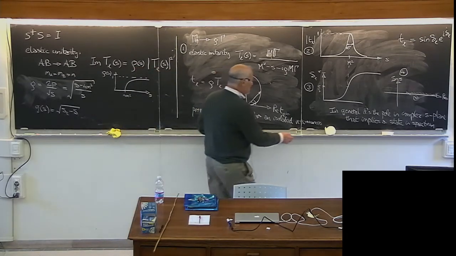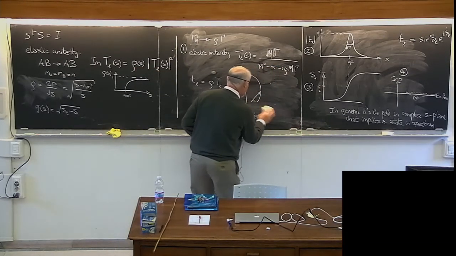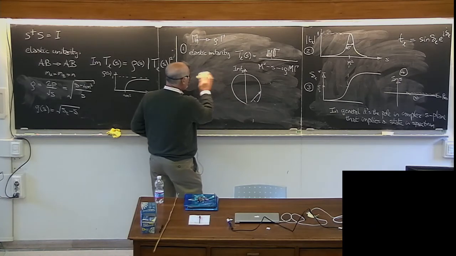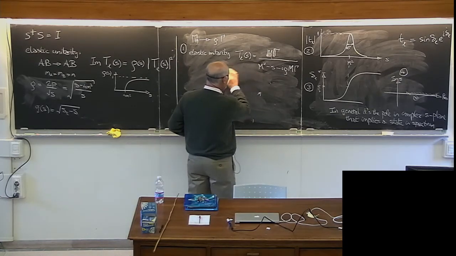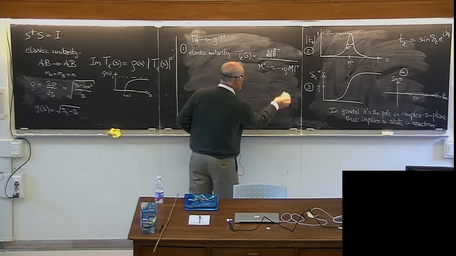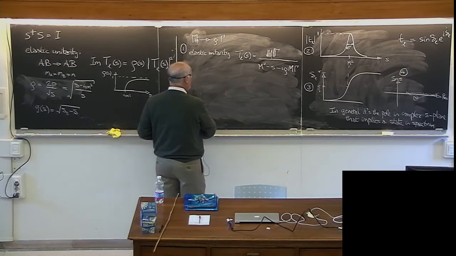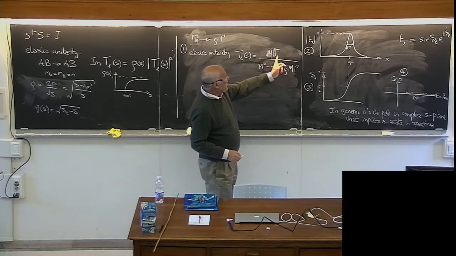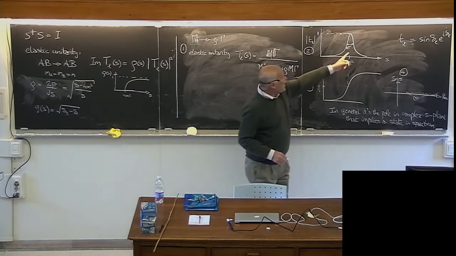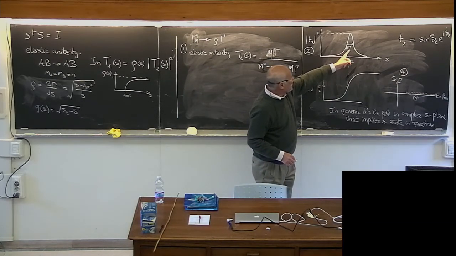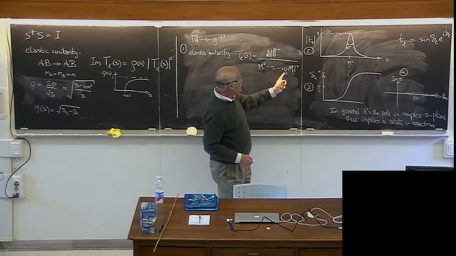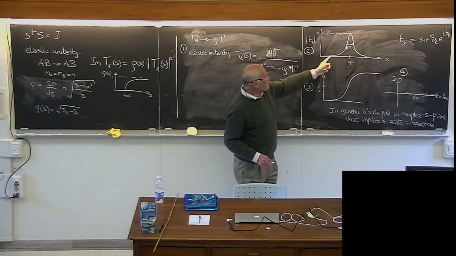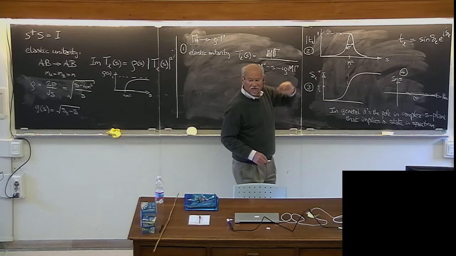So let me give you a couple of examples. There's one other property that I should mention, which I think will help. I mentioned that this gamma contains a factor of rho, which is what this factor is here, and tells you that as you approach the threshold, the amplitude goes to 0.